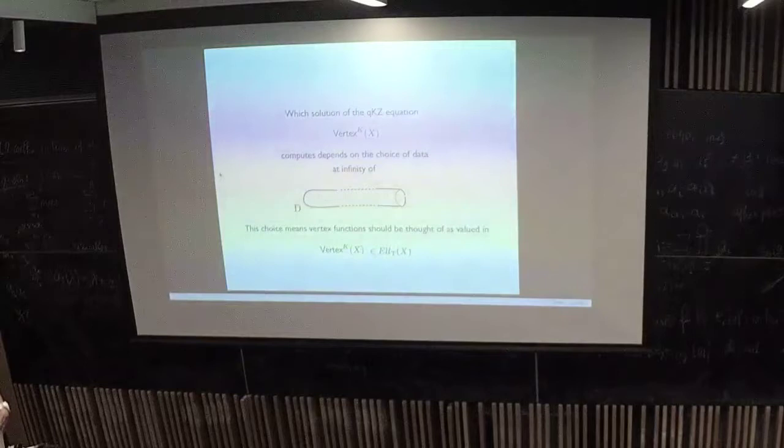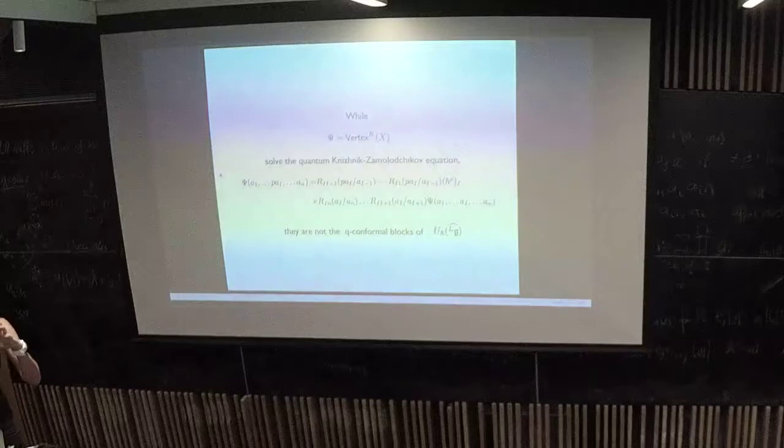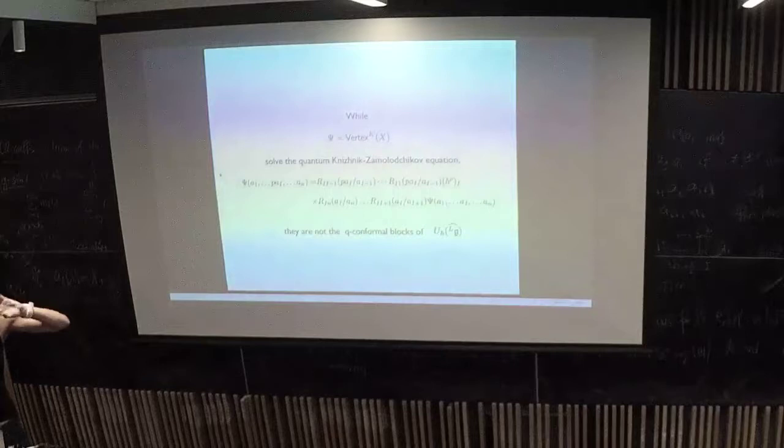these vertex functions are valued in equivariant elliptic cohomology. Sorry, I forgot what T is. So T is just the torus of equivariant parameters that we are working with. So basically, you're working with respect to all the global symmetries of X. Encompassing them from the representation theory perspective, the parameter h bar of the deformation of the affine algebra to the quantum affine one, and also the choices that you make at zero.